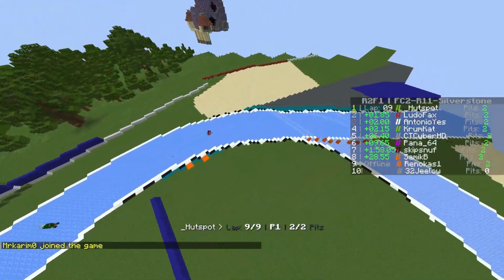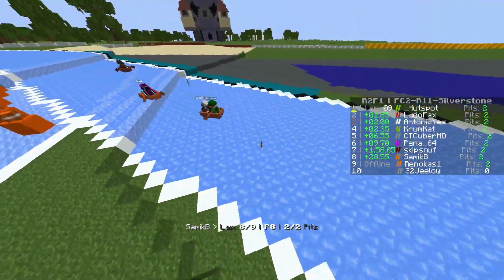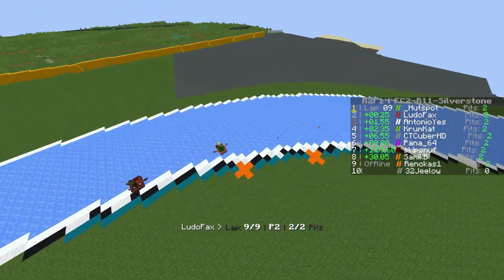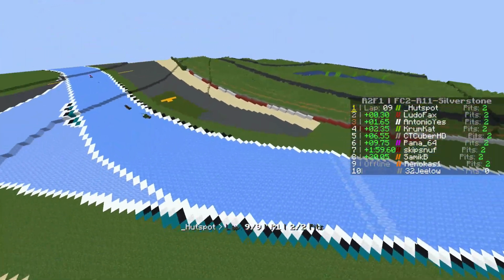So maybe this field will start crunching up a little bit. Looks like there's a big gap here. No! Oh shit! Hutspot has to go on the outside. They're all in tandem right now. Looks like Meek B goes wide, but we literally have Ludofax and Hutspot in tandem coming down the fifth last corner of this race.